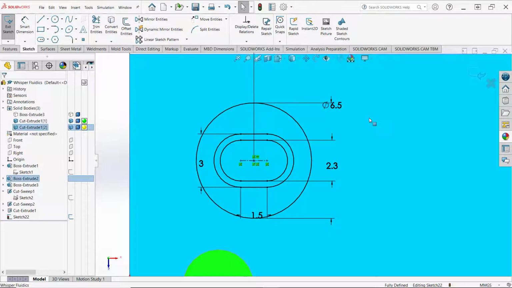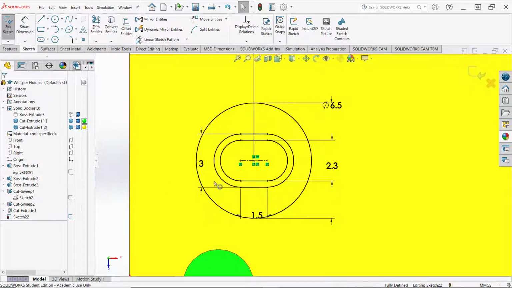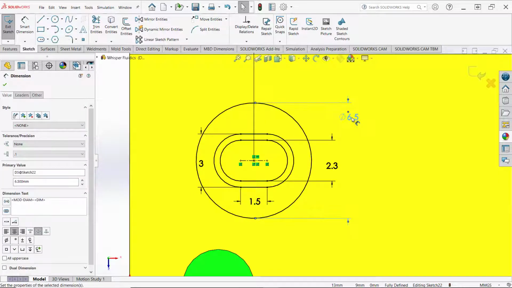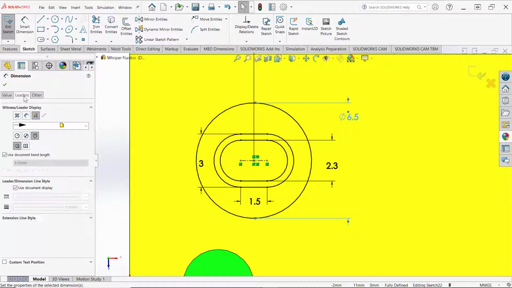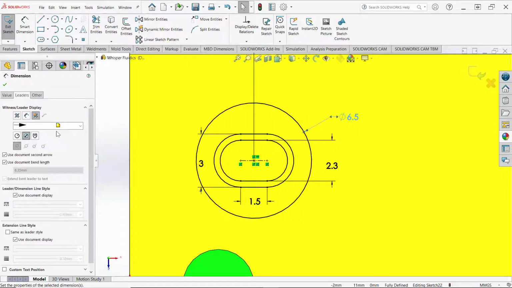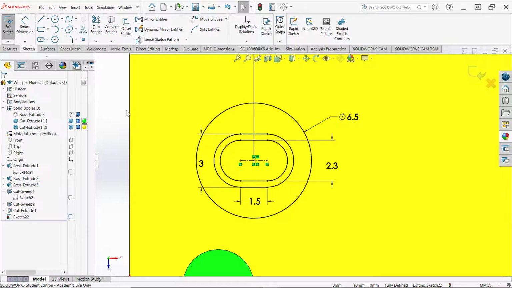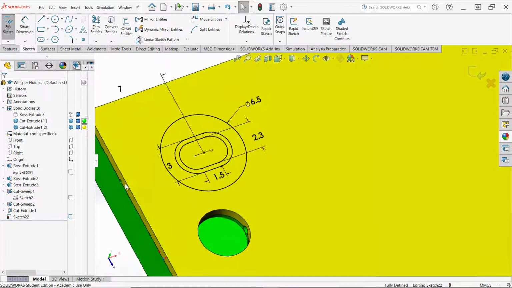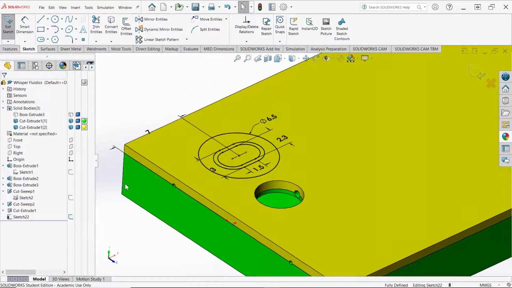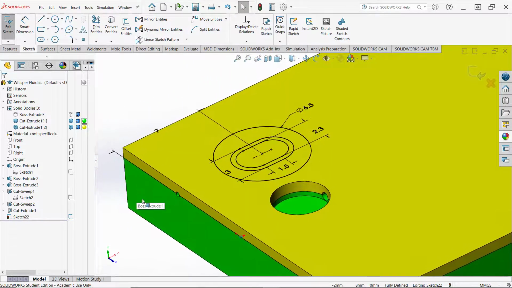Alright, so now I have this geometry created, and I want to use the geometry to cut my yellow and my green part. So let's rotate around this in 3D so I can see this better.